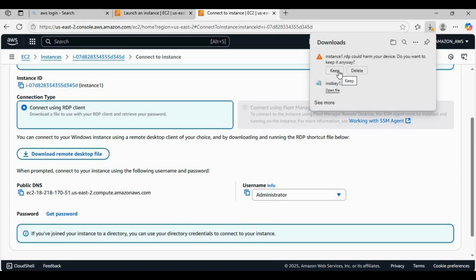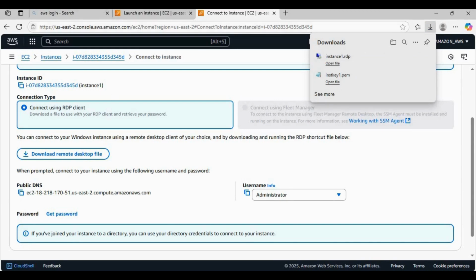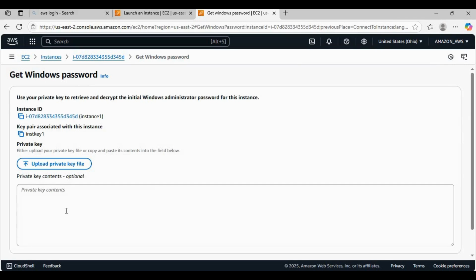Just keep it in your downloads. Now you're supposed to access it in a secured way, and hence there is a password to be generated. You already have the username. To get the password, go ahead with get password.